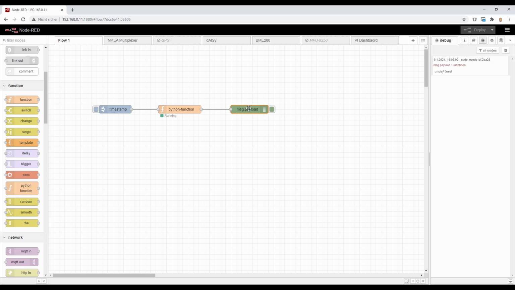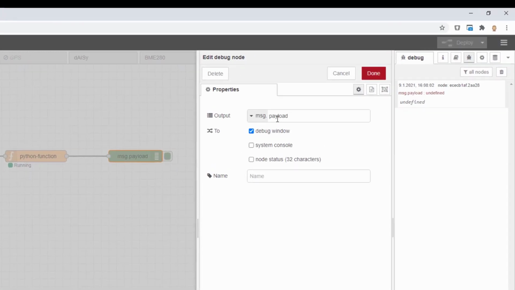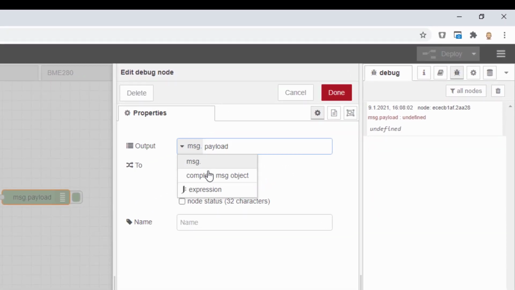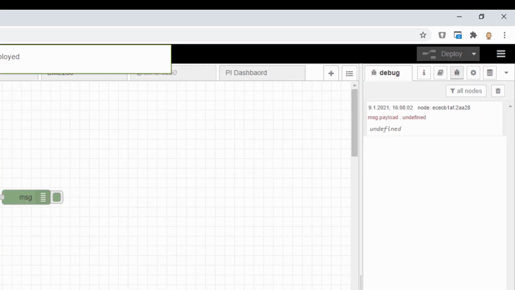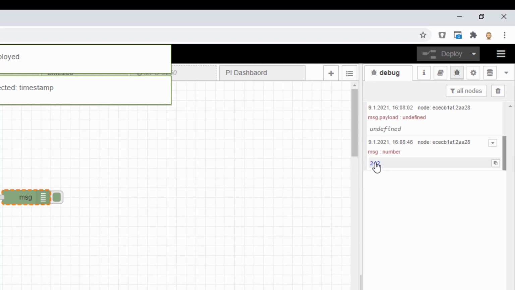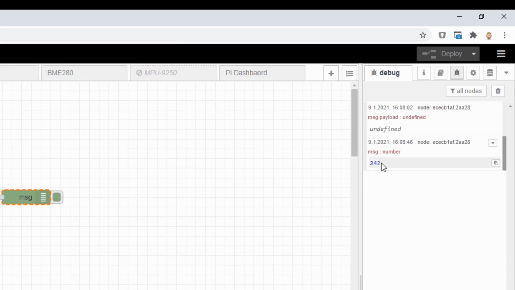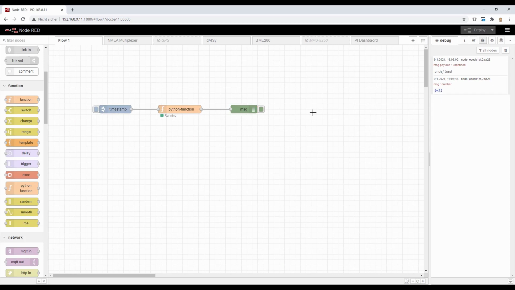And the reason is, let's take this payload thing. We just see payload currently. Let's take the complete object, deploy again, start. And you will notice there is a number, and this number is not on the payload, and that's our high byte. So in our high byte, we see currently, you can switch between hex and decimal, F2.